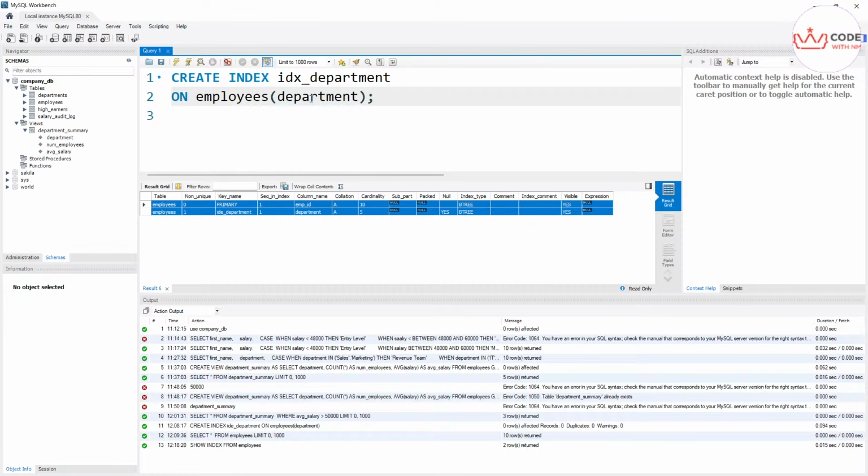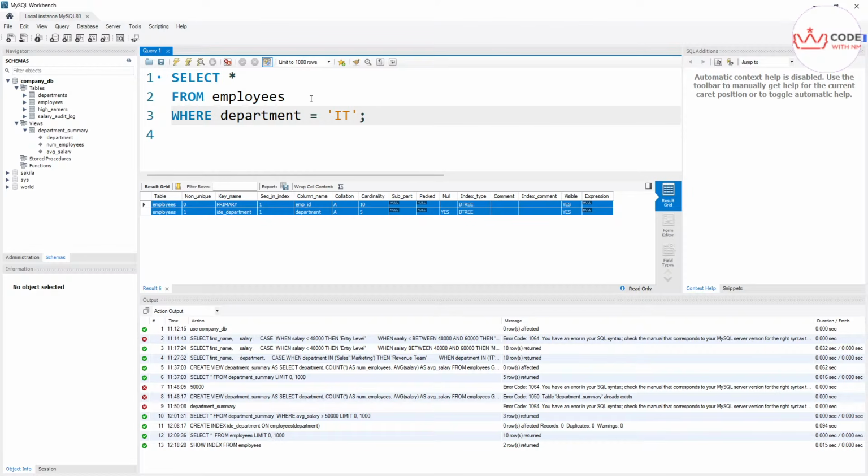Understand this. For example, marketing will have index 1, finance will have index 2, IT will have index 3, and this 1, 2, 3 index is for MySQL, not for us. So if you now run the previous query, it will go directly to index 3 because we have clubbed them on the basis of department. And we have not just clubbed them, we have clubbed them and given them an index, meaning given them a number. It won't be 3, it can be AC3EB, that is the index.